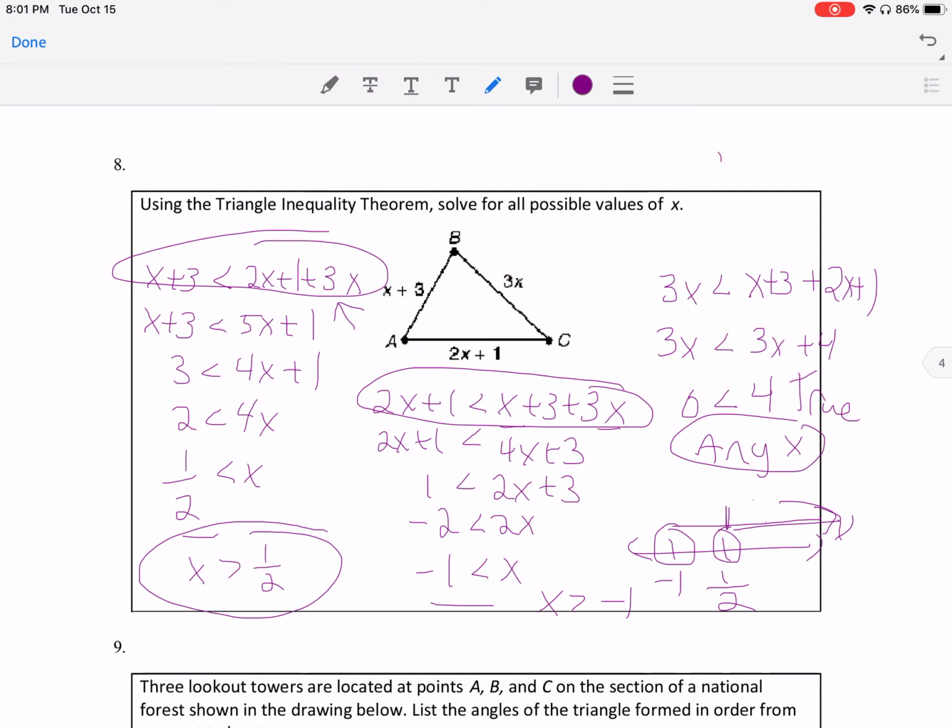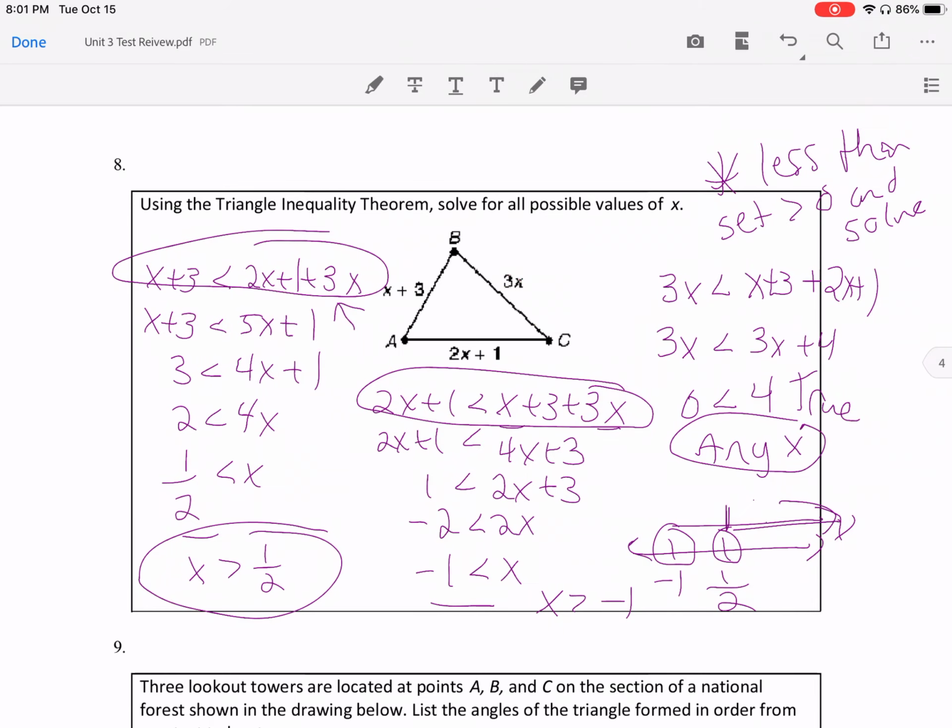Now, the thing that you have to make a note of is if it's less than, what you're going to have to do is you're going to have to take one of your equations and set it to be greater than 0 and solve. Okay, may not come into play with this particular problem on the test, but look for that on your test.